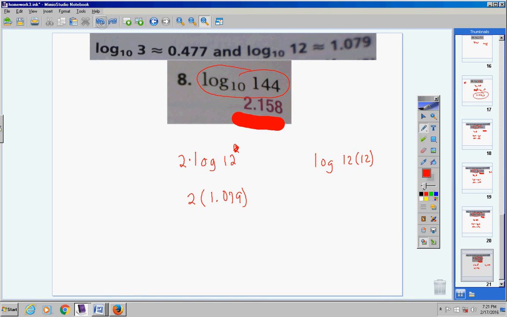Now, also over here I have two numbers being multiplied, 12 and 12. So write how many logarithms? 2, correct? Put a 12 here, put a 12 here. They're multiplying, so put a plus sign. Now, the logarithm of 12 is 1.079 plus the logarithm of 12 is 1.079. So whether you're taking 1.079 times 2 or whether you're adding these two together, either way you'll get 2.158.